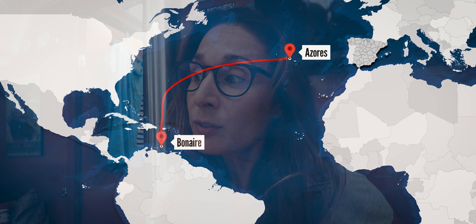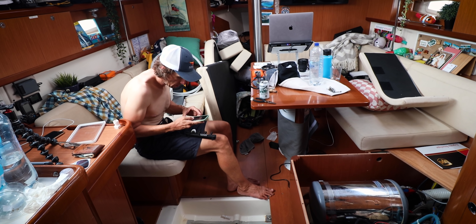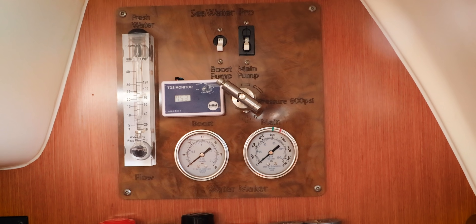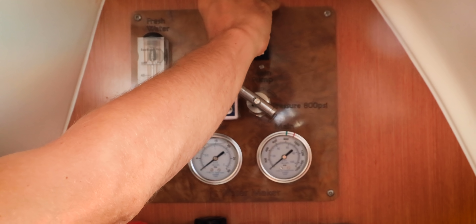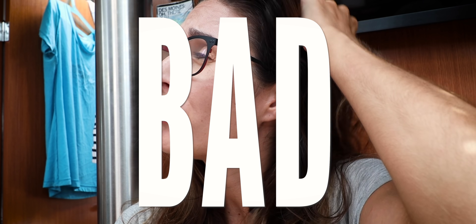Hello and welcome on board Polar Seal, where we are five days away from our big departure from Bonaire to the Azores. Until today I was doing perfectly fine — the boat is in great condition, we've been working on it for two months, all the systems are fixed and upgraded or maintained, and we're on schedule. But this morning Brian started the water maker without opening the water inlet and it led to a minor water explosion that we had to fix. For a hot second I thought that we had lost the water maker right before departure, and that sort of triggered my departure nerves.